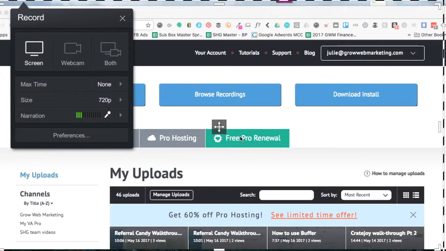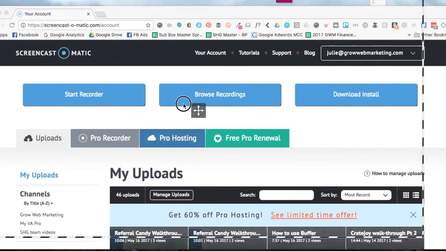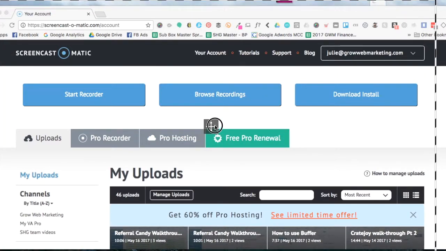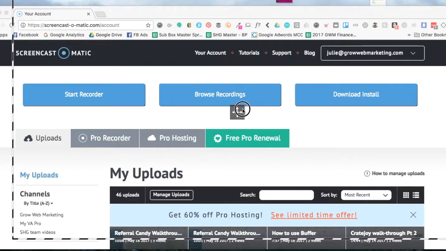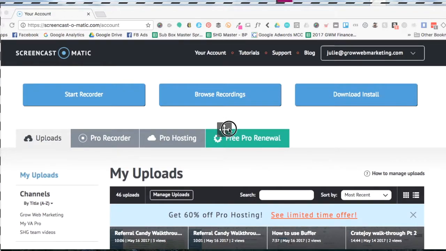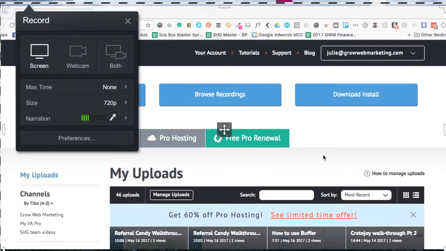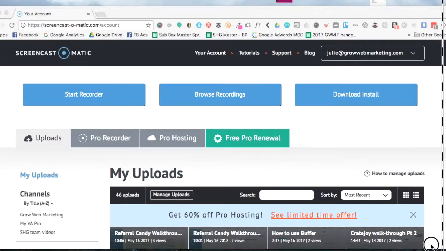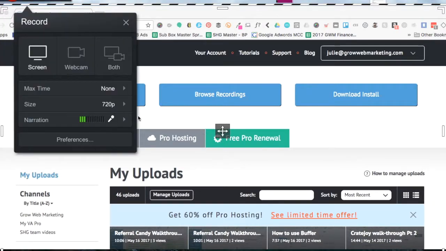But it says record, and it's a big red button with the letters REC on it, so you can't miss it. One thing you notice is that I can move this around whenever I'm doing a screencast. So it's really helpful if you don't want some of, if you look at the top right, you might see some of my desktop icons peeking through. So you can adjust the size over here, or you can move it around.